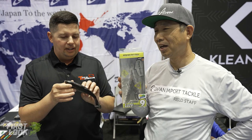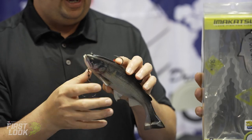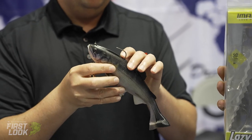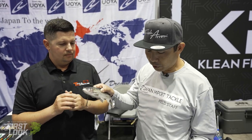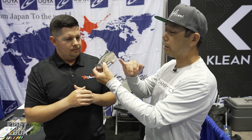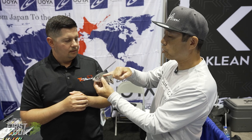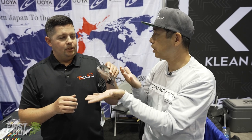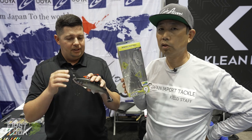The detailing on these baits is second to none — really cool colors, the gills, the eyes, tons of detail from top to bottom. There's also a secret design feature: pre-drilled holes in sections of the body. If you want to add more weight and fish it on the bottom, remove the treble and you can add a corkscrew hook, or thread some line through the middle of the bait for a Texas-rig style setup to drag it along the bottom.